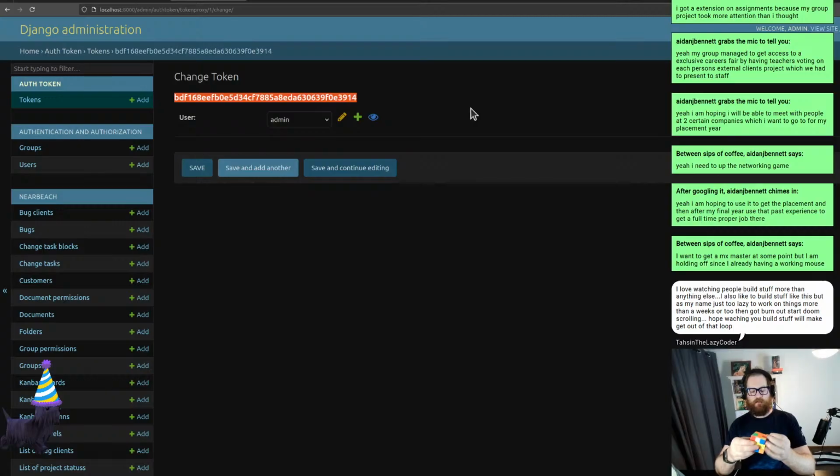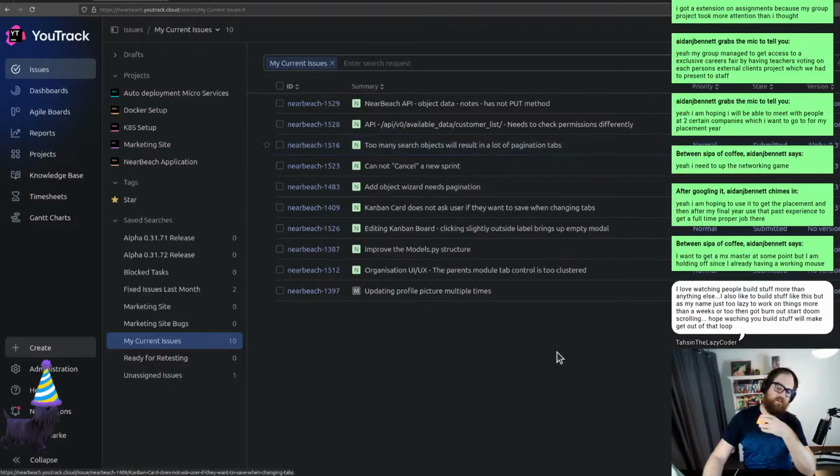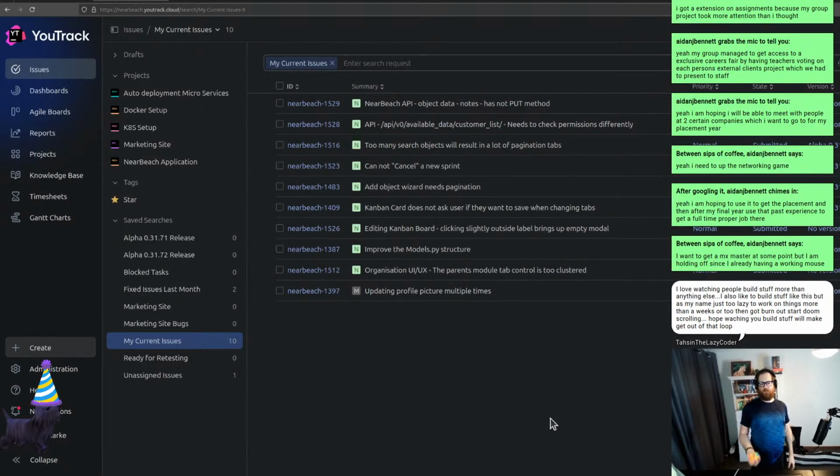Okay, so I think I'm done with the organizations. Oops, sorry. I'm also wondering if there's any bugs I could quickly fix. No, I kind of want to start these on 0.32. Yeah, a lot of these need to be fixed on 0.32. Yeah. We can also document stuff tonight. Yeah. I'm just wondering what the time is. It's 7:30. We'll see how long I can stream tonight. So, yeah.